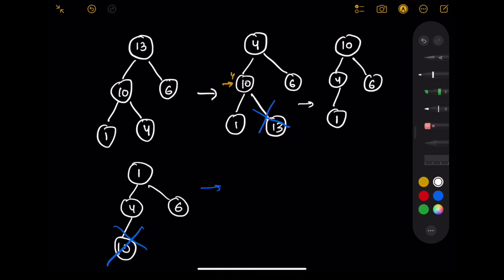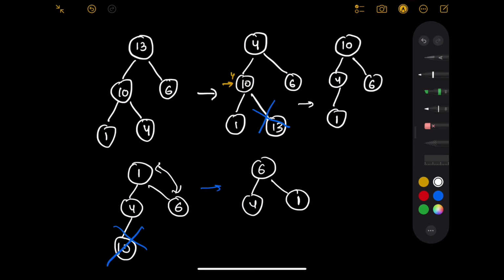After calling heapify, the root will be replaced with its greatest child, so these two will be swapped, and our heap will look something like this. And similarly, we can keep calling the extract operation or the delete operation and keep removing elements till the size of the heap becomes 0.